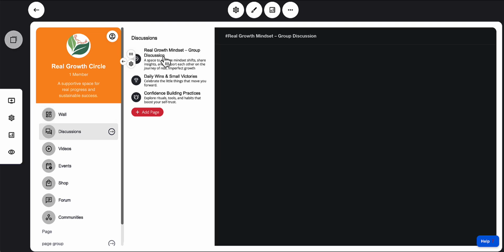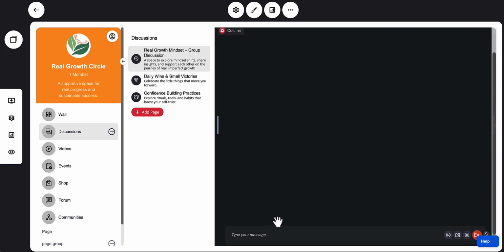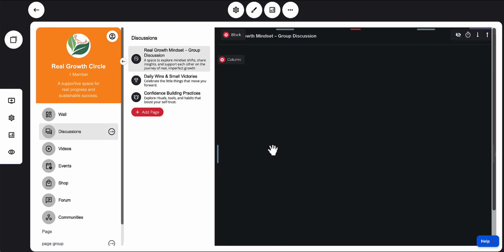So how does the discussion group look like? So this is the discussion. So here people can submit their messages, you can have conversations, you can actually have a discussion, as I showed you based on the settings, between you and other admins in the circle or on your website. That way, if you want to have like private conversations with admins, you can create a discussion group for that. So you can have it between you and customers, or between you and admins. Think about it as Slack, a way for you to communicate with your people or to communicate with your admin.